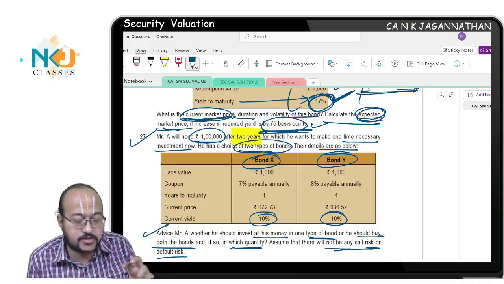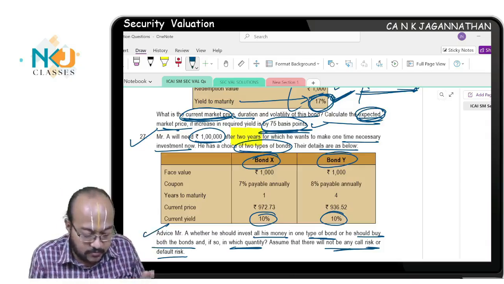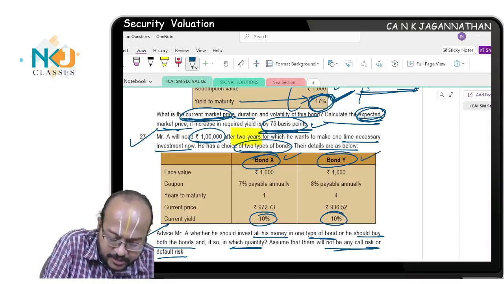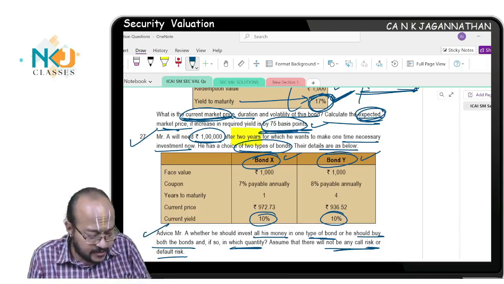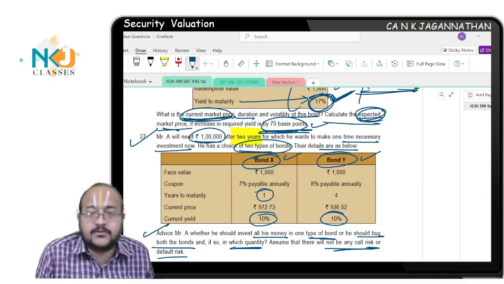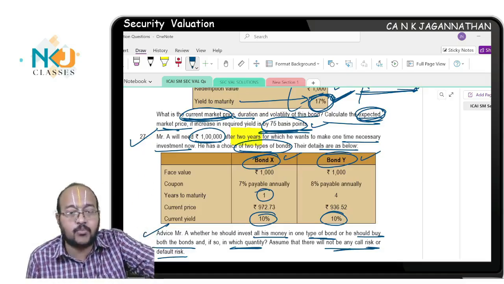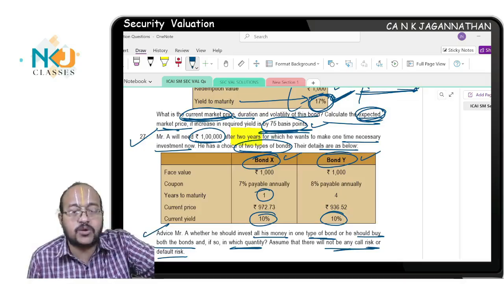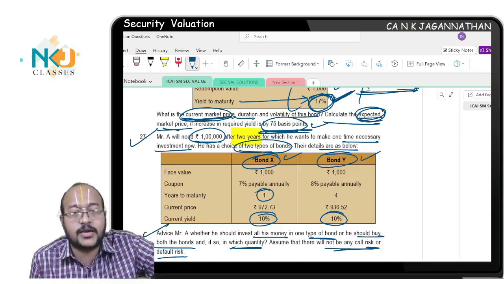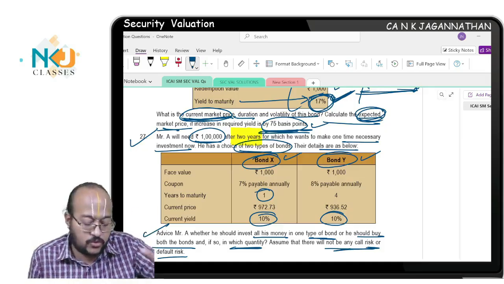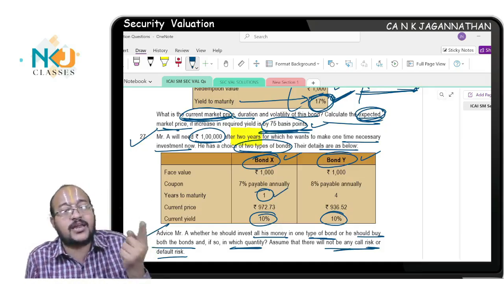So I can only invest for 2 years. I see in the market there are two bonds available, bond X and bond Y, wherein bond X has years to maturity of 1 year. If I invest only in bond X, the maturity is only 1 year, right? After 1 year I will receive money. That I don't need. After 2 years only I need to receive the money. So there is one bond which has a life of 1 year.